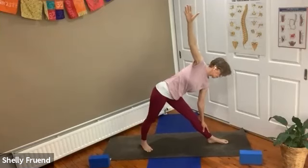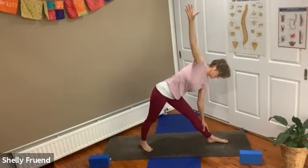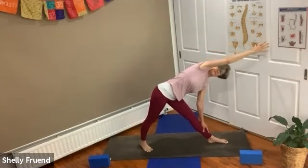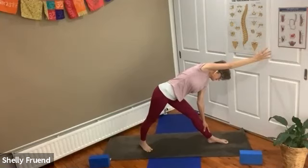You can look ahead, or you might need to look down at the front foot. See if you can have length on both sides of your trunk, the underwaist as well as the top. So keep drawing that left sit bone back towards the back of your mat. Then take your arm into extended Trikonasana. Let your breath be easeful. So you might need to bend your front knee slightly. You'll keep pressing the ball of the foot down.